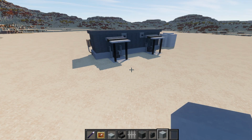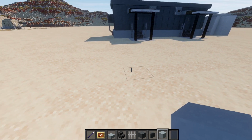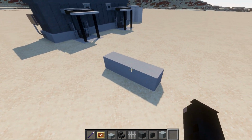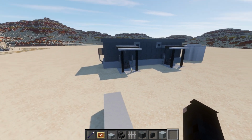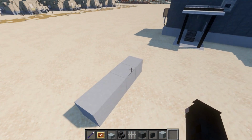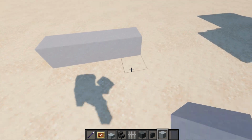Moving into our tutorial here for the portable shower unit, we're going to start off by placing down a row of 4 of cobblestone, so 1, 2, 3, 4. And in my texture pack here, this cobblestone does look a little bit different. Basically, you just want to use some kind of stone material to create this concrete base here of the shower unit. So we have our concrete going across here, or our cobblestone, and we're going to then build back from this one.